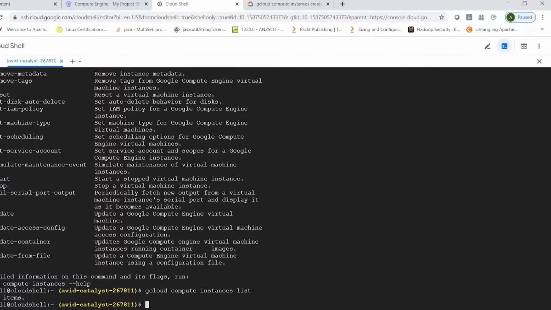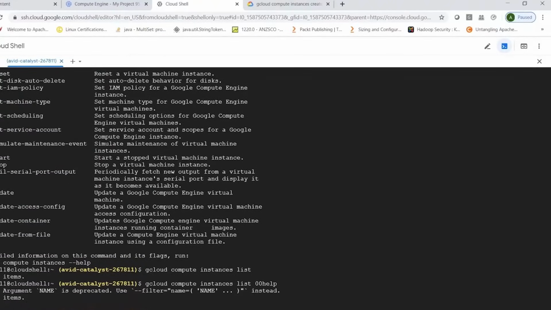I can always do a list, and then I can specify --format, and try to get the information in a JSON format or YAML or --format text. So you can always do a list, you can do a filter. There are different options with your list, and you can try doing a help here, and that basically shows you what the options are.